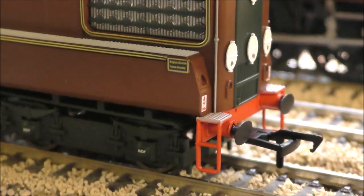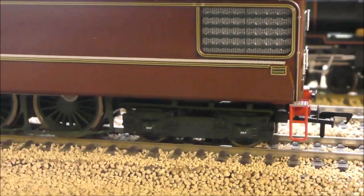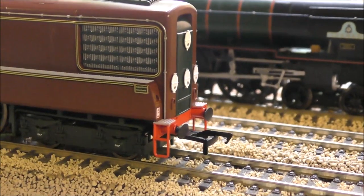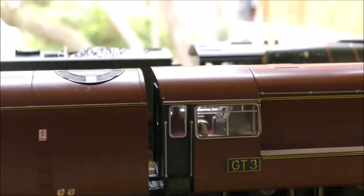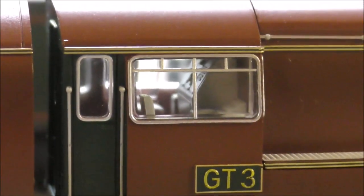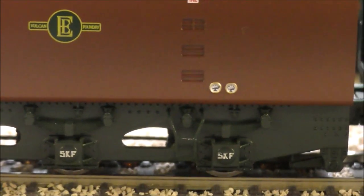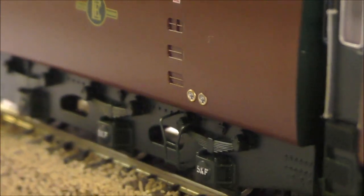I believe issues in the past included a wonky buffer beam - that got rectified because this is now the third batch, the most recent batch. The bogie is on the correct way round. Tension lock coupling doesn't poke too far at the front. I don't imagine you'll be running this much in reverse, so you could probably remove that. Steps are nice. Looking in the cab - very 60s with that control desk, something out of Star Trek maybe. Gauges and steps leading up to the top, very nicely done.